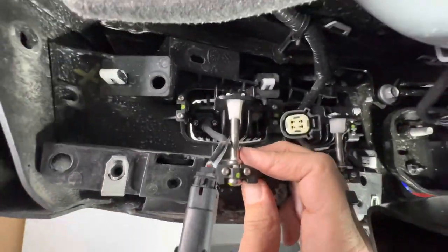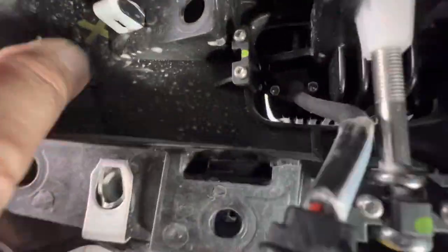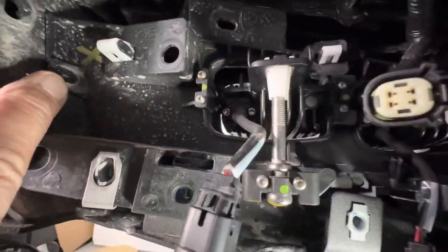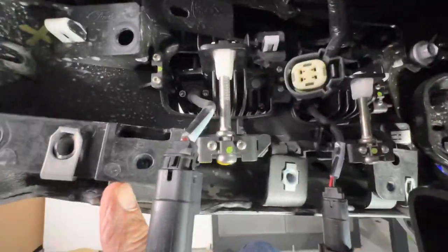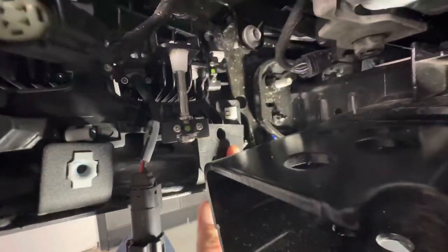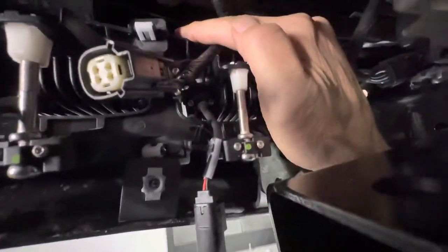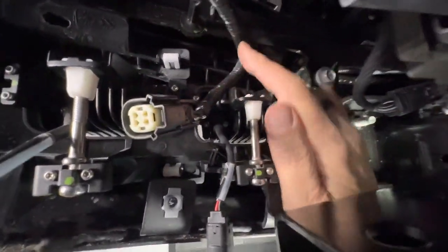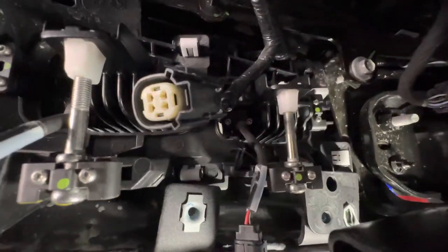So for removing this whole assembly here, pretty challenging in here again, really tight space. You've got to remove this screw. This screw. The screw right here, and then the last one, another challenge I'm going to get to, is right way up in here in the top. So again, I won't really be able to hold the camera and see what I'm doing and remove that screw, but I'm going to have to be careful.